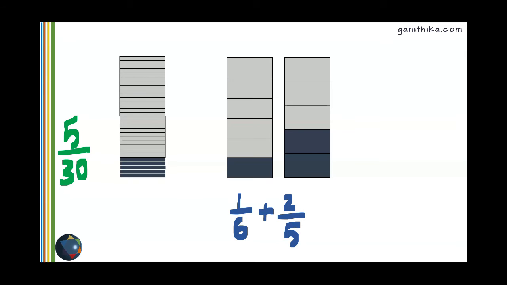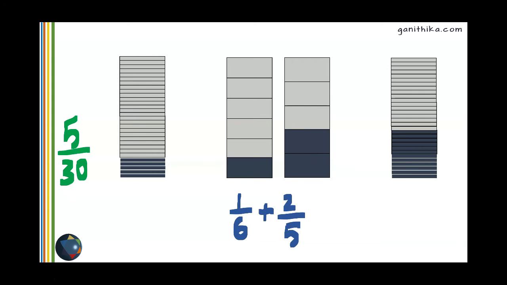30 boxes. Now what should we do with the 2 over 5? So let's cut this into 6 pieces each, and ultimately we will get 30 pieces from this box as well. So we are going to change this 5 pieces into 30 pieces, and therefore the shaded pieces now would become 12 out of 30. The fraction becomes 12 out of 30 because the shaded portions are having 12 boxes out of 30 boxes. Therefore the fraction is 12 over 30. 2 over 5 is now converted into 12 over 30.